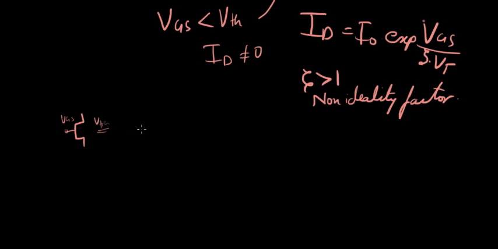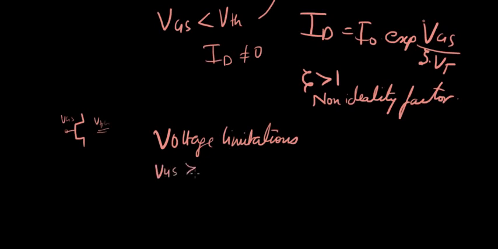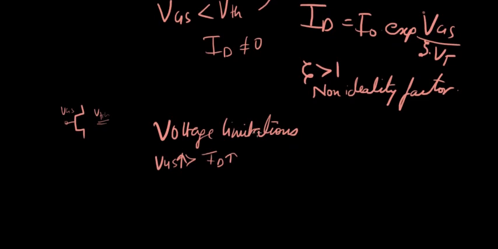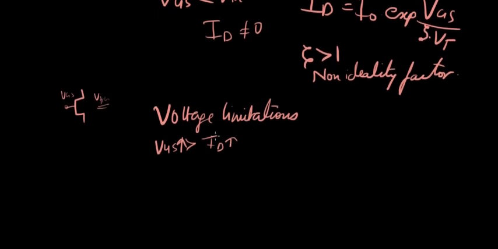And I thought I'd also mention voltage limitations on a MOSFET. We know that increasing VGS gives us a lot of current. But you have to be very careful, because once you increase it over a certain extent, for example, if you have very large gate to source voltage, the oxide below the gate breaks down irreversibly and your transistor is totally damaged. So there are limitations on VGS, you have to remember that.